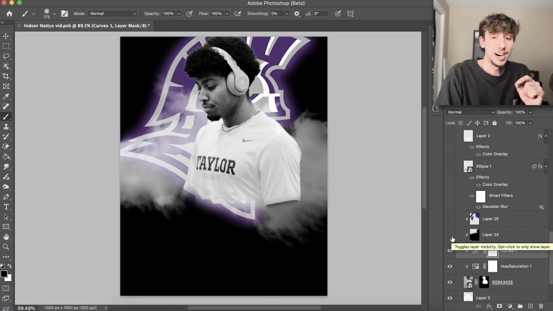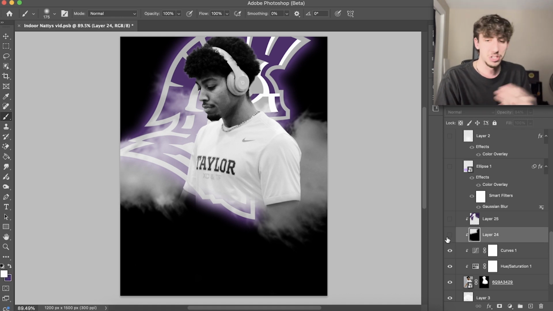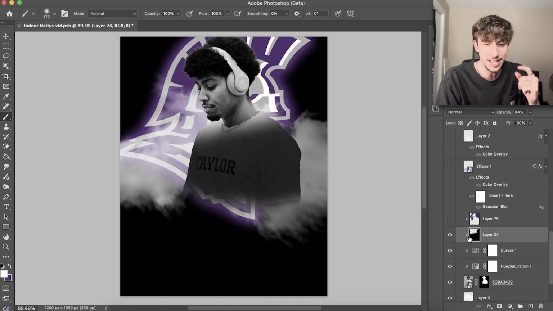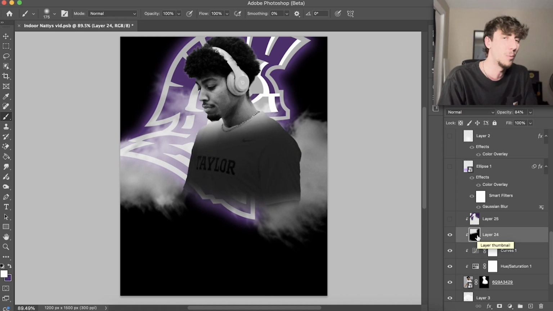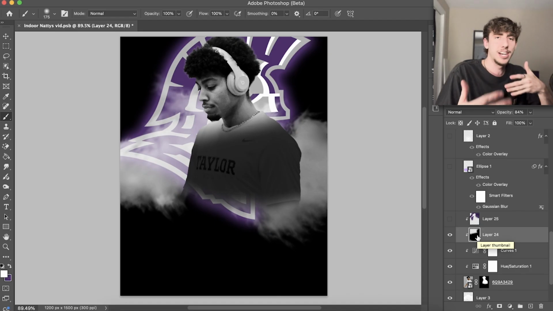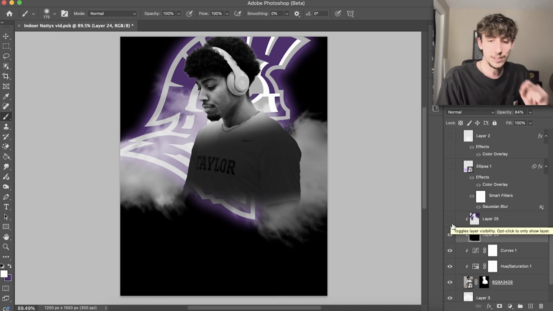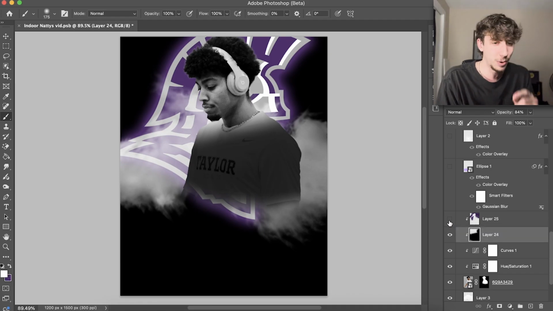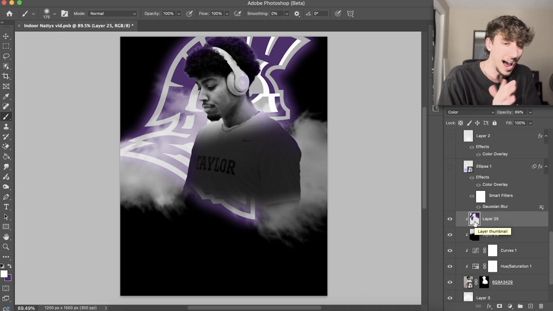All right, and then on top of that, because we want him to fade with the background, we added a black brush layer. So I'm going to turn that on. As you can see, it doesn't look great right now, but once we add in the other elements, he'll sink in towards the back. And then lastly for him, we got the purple layer, which when I turn this on, you'll see exactly what it's doing, and I'll explain it. And here you have it.